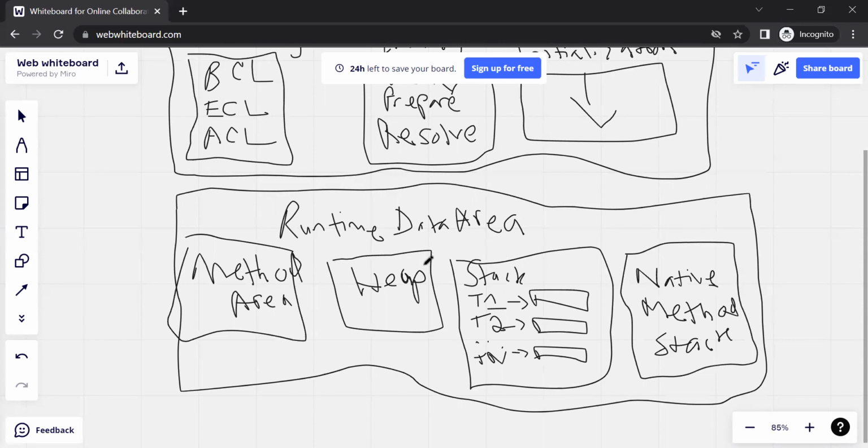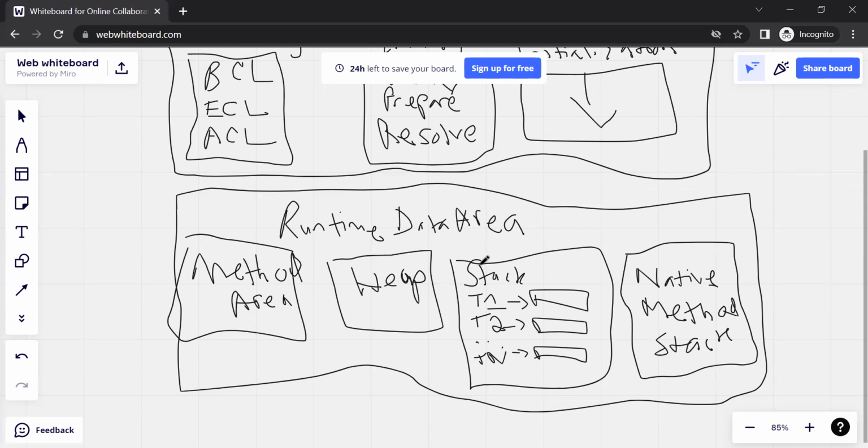Okay, so the runtime data area is a memory area used by the JVM during program execution. And it's divided into these components: the method area, which basically stores the class level data. So that would include the method bytecode, any fields and or method references, and static variables. The heap is where the objects are allocated and stored. It's shared among all threads and managed by the JVM's garbage collector.